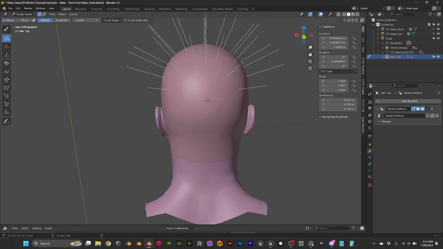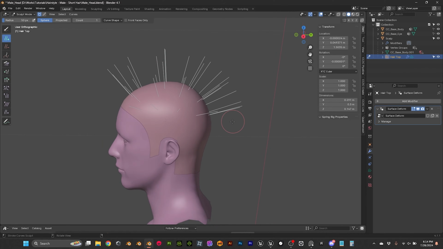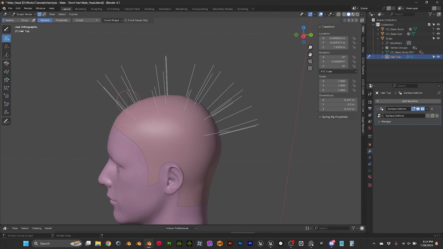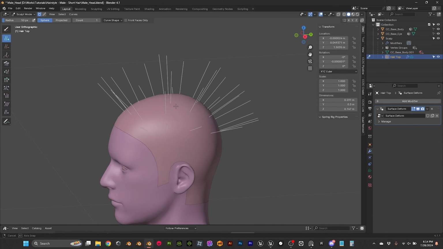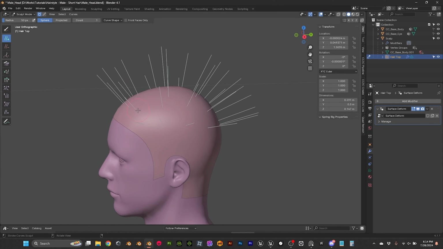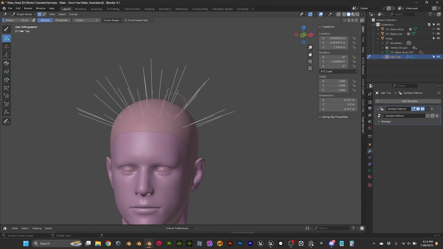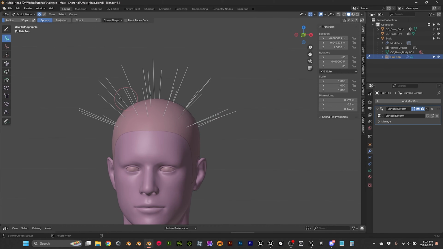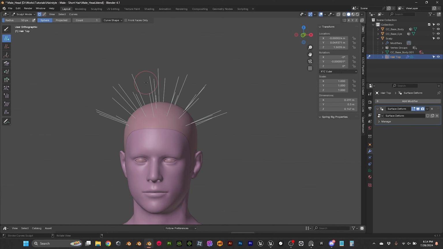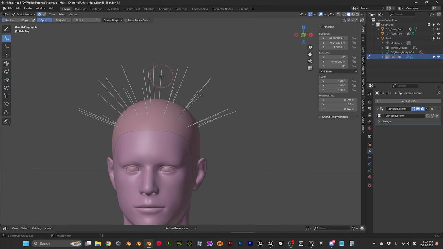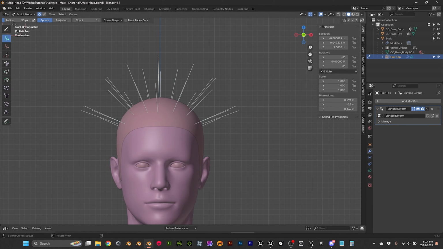Sometimes we can have less, or maybe we need more, because what we are going to be using is the interpolation. The interpolation, for example, takes 2 hairs and adds children hair in between. So sometimes if there are not enough guides, the interpolation doesn't really know how to act. So if your hair is behaving in a weird way, one of the ways to fix it is to add more hair guides or parents.